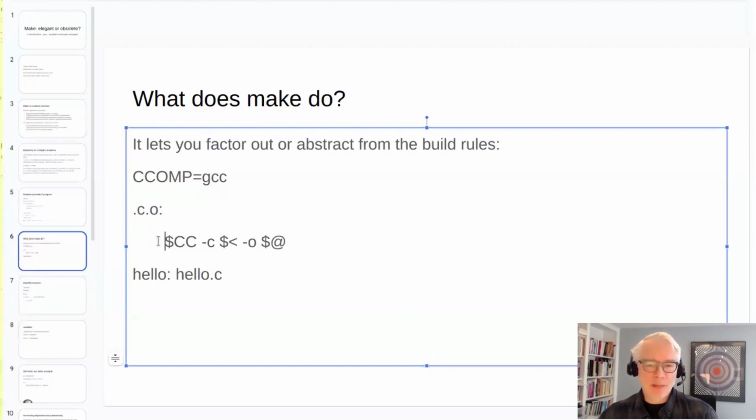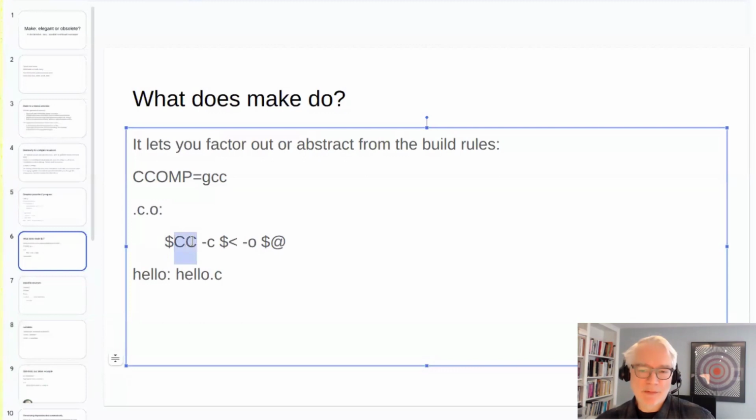And the syntax is peculiar to make entirely. So for instance, the body of the rule has to begin with a tab character, which is very odd by modern standards. But what this really means is that if you've got a .c and you want a .o, then run this. And this sort of looks like line noise as well, but if we decode it a little bit, it's maybe a little bit more understandable.